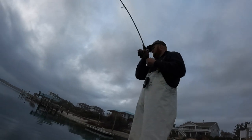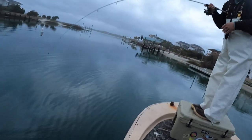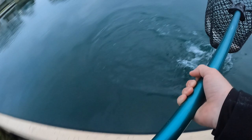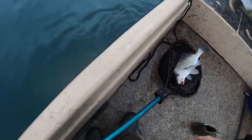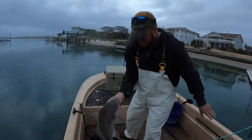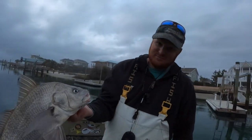Hunter's killing it! That's a good one — slaying black drum. That's a good one right there. He's fighting! Nice black drum. Damn, is that what we saw cruising, dude? That's pretty awesome — that's a good one, dude. You got to hold him up when you get the hook out. Hell nah, I ain't got to measure that one. Nice catch — that thing was feeling a little bit of drag.